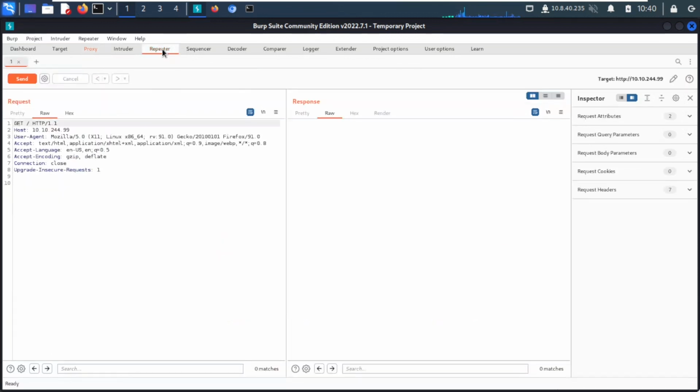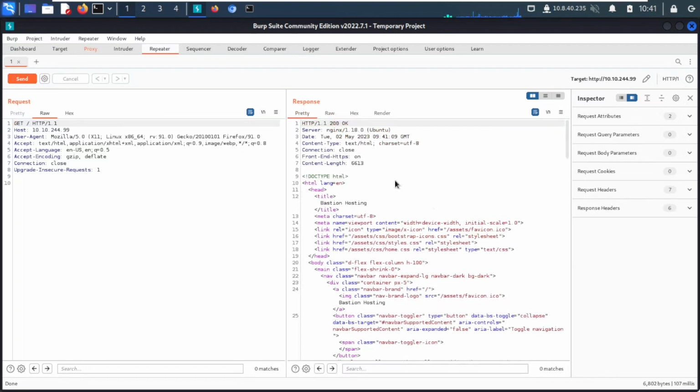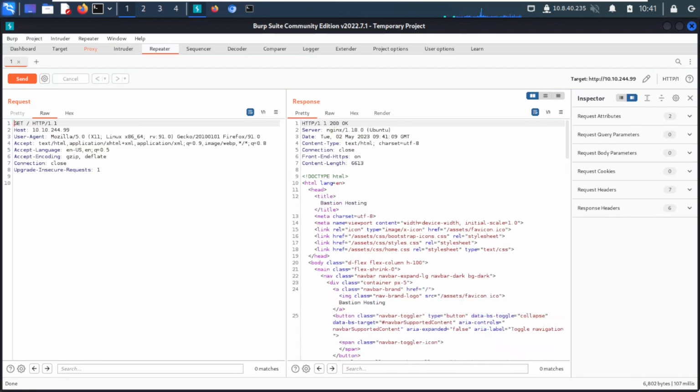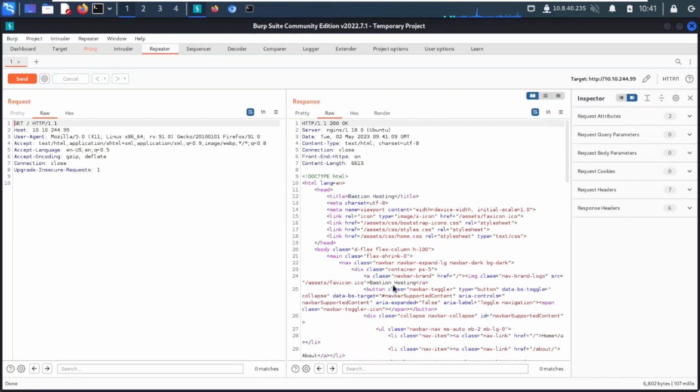Now that it's been sent to Repeater, we can see the HTML source code for the page we requested, so we have to send it, and we have here the response. In the response tab, the response for our request. So this is the pretty view. On the raw view, here is what we have, so there is a slight difference.